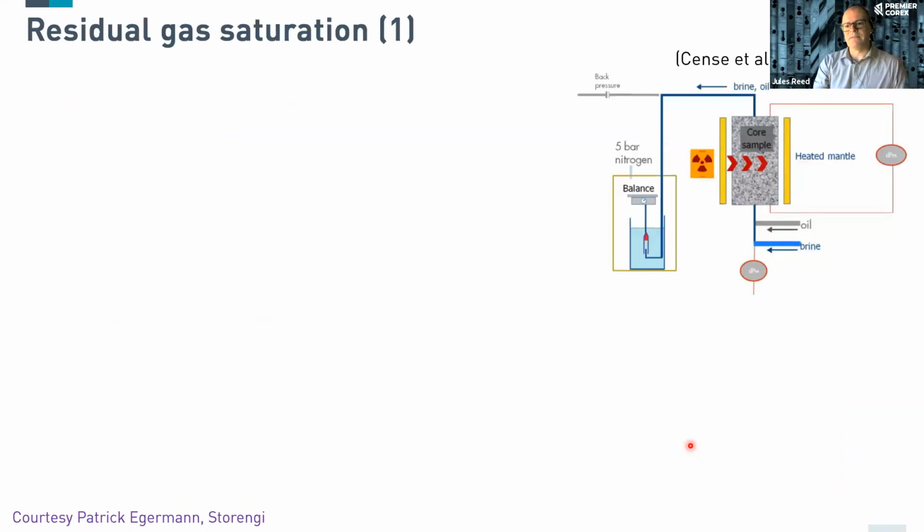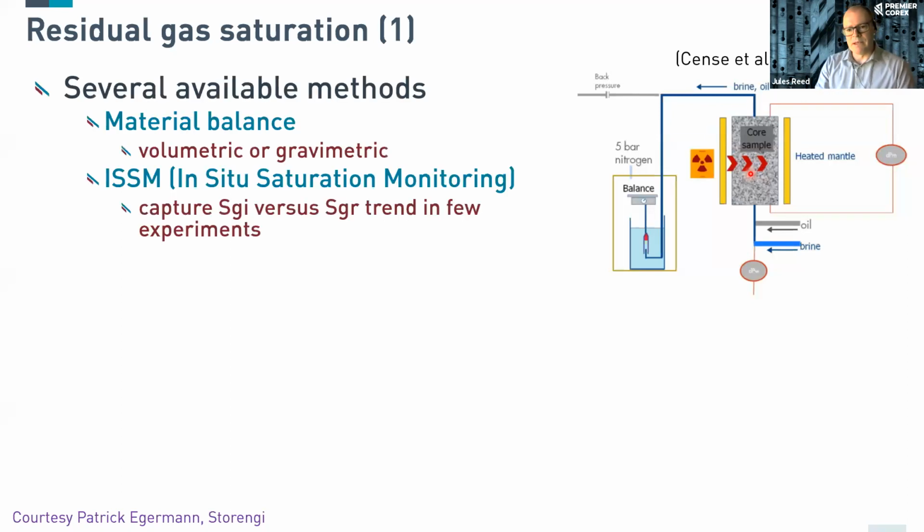Well, there are a variety of different methods. My co-author, Arian Sensor, wrote a paper on this in 2014, looking at core flooding and an improved way to perform core floods so that they're done under pressure. I'll talk about this a little bit more later, to look at what we need to do to improve these flood measurements. But there are a variety of different methods. We can do material balance, so we can either measure samples volumetrically or gravimetrically. I've discussed those in past webinars as well, how those are performed.